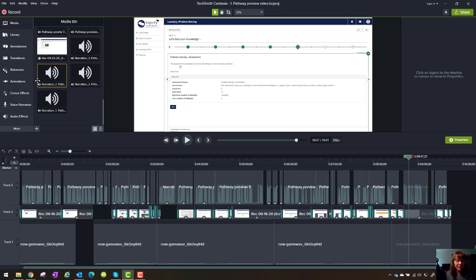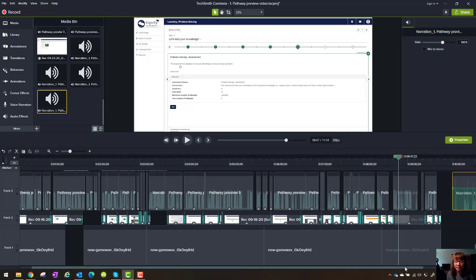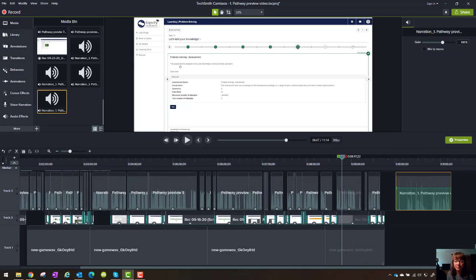So I've got a few files over here. I used the narration function, which is also quite cool in Camtasia, which I'll have to show you another day, which allows you to narrate over screen recordings that you've already done if you want to fix something, and you're able to work in quite an agile way like that. So I'm just going to drag this narration file onto my timeline to show you some of the things available. This is quite a big file, so it might take a bit of a while to load. Okay, there it is.